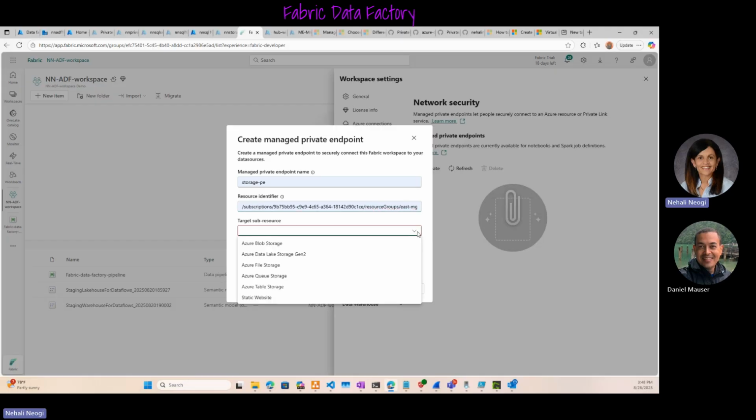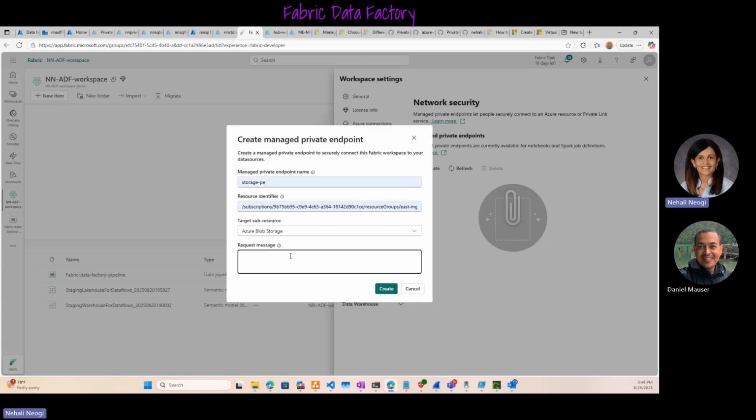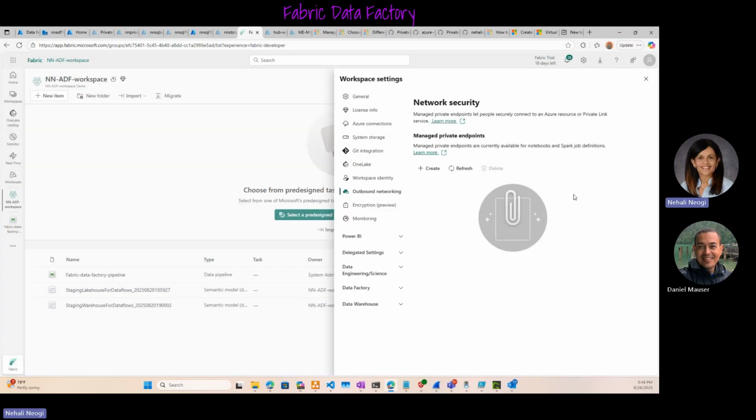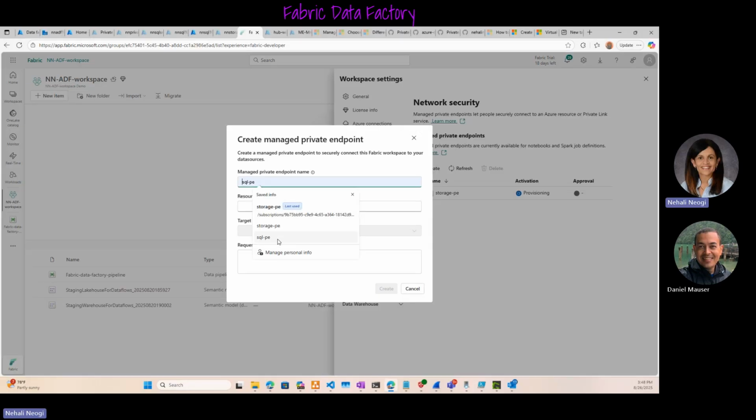I already have that populated, and we'll call this blob storage, and then we'll say requesting approval, and sign our initials for now so we know it's coming from us. So this is requesting approval. We'll create one private endpoint for storage, and we will create another private endpoint for SQL.